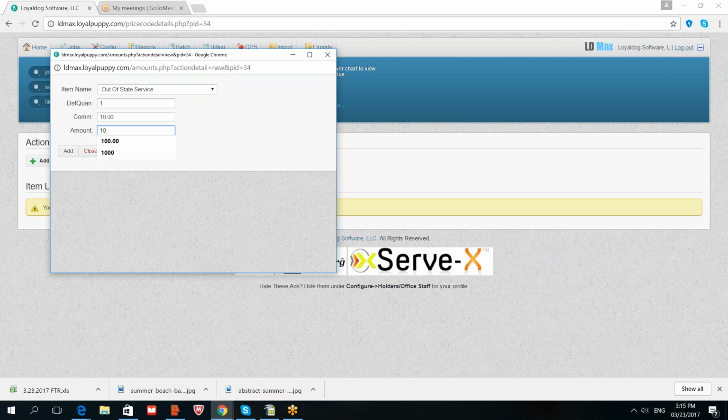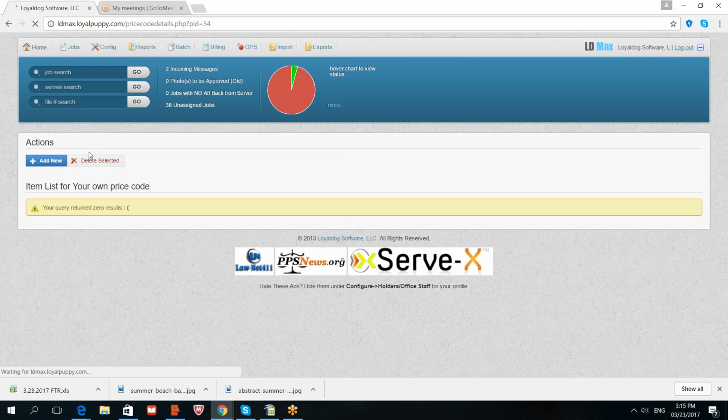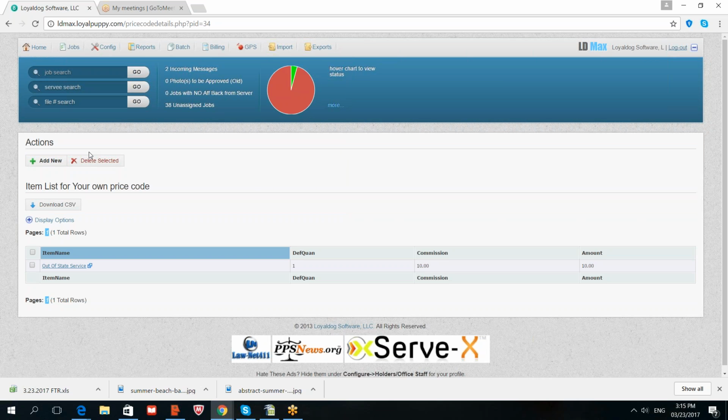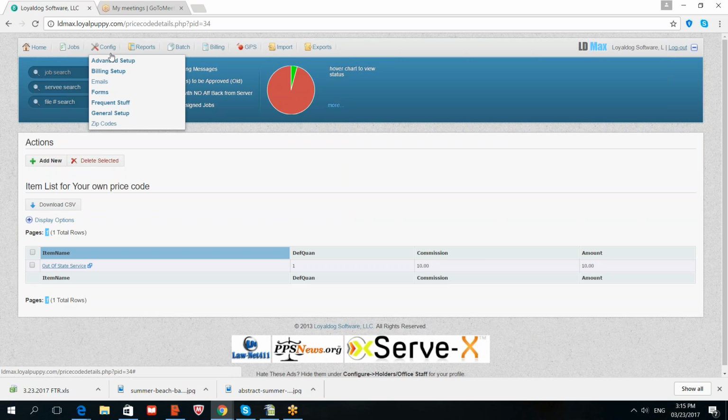Say for example, we place here $10. Okay, and $10. Maria, is there a way to just manually add to it as well, or do you have to select something from the drop-down menu? Yeah, you can actually add your own. That's the reason why you configure everything from here. So these are the things that you can configure.